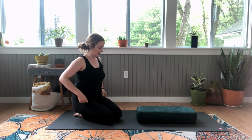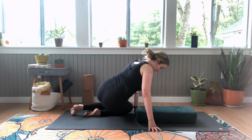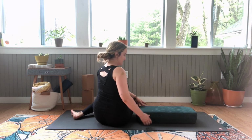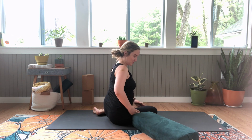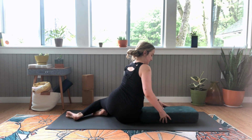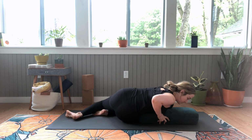We're going to come into a twist on each side. So let's start with our right leg. Come to sit on your right side, bringing your right thigh right up against, here, I don't know if you can see, right up against your bolster. And twist so your upper body can lay right on your bolster.